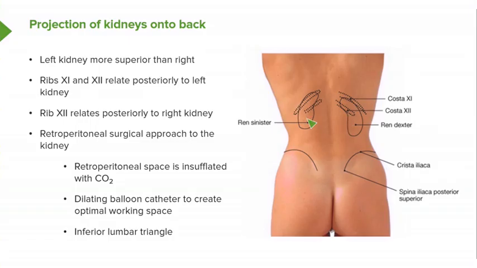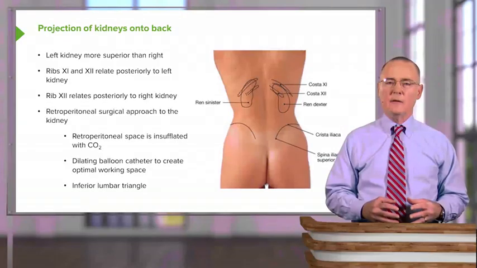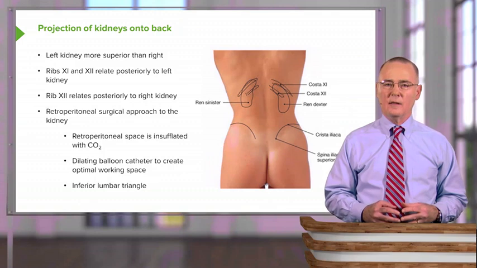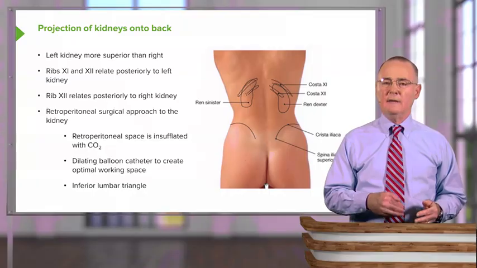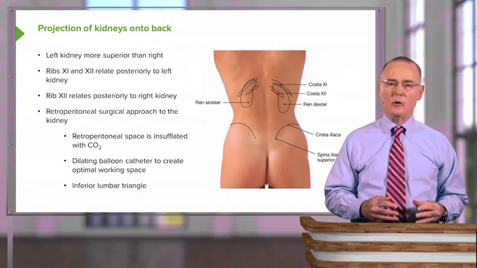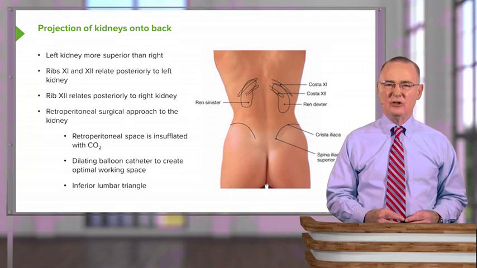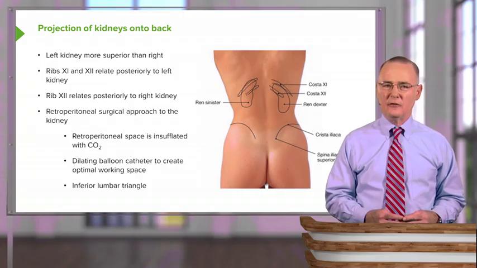The kidneys and their vasculature do lie retroperitoneally, and so it's sometimes to one's advantage, if there has to be a surgical approach to the kidney, to have a retroperitoneal approach. By doing so, the surgeon does not have to enter the peritoneal cavity, displace abdominal viscera, and then cut through the parietal peritoneum that lines the anterior aspects of the kidneys.